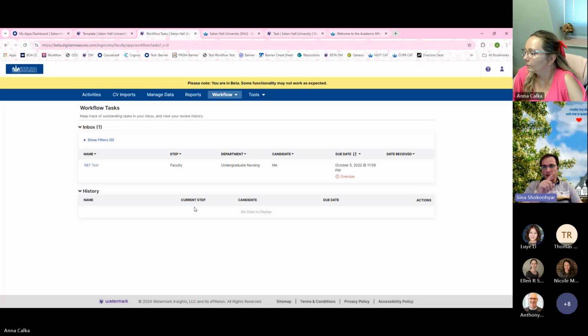Is there any way that we can share the link of this faculty workflow task with all the external reviewers, or should we put that on a OneDrive and share the link? I don't know how we can share our documents with external reviewers. What are your experiences here? So unfortunately, we cannot give access to somebody that's not a university employee.